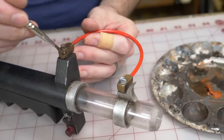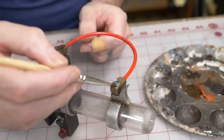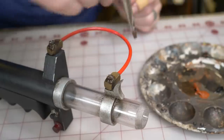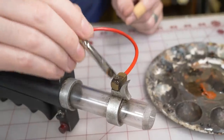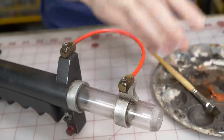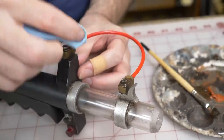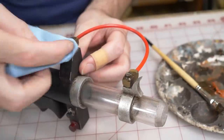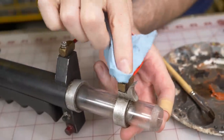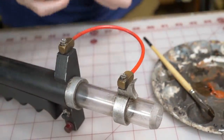This will sort of tie all this stuff together too. It'll fill in the crack or the crevice between the screw and the plastic piece. And that's where, if this were a real world object, everything would accumulate there. And it would be almost impossible to clean it out. So that's what we're working for here. I'll let that dry and see how it looks, but I think that's a good amount of grime in there. All right, let's touch up a couple more pieces and we'll be all done.